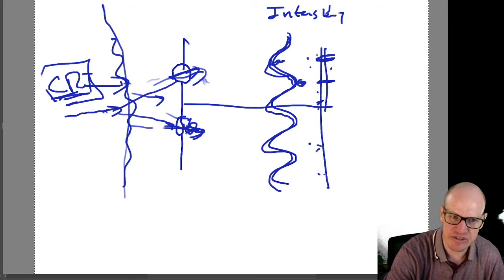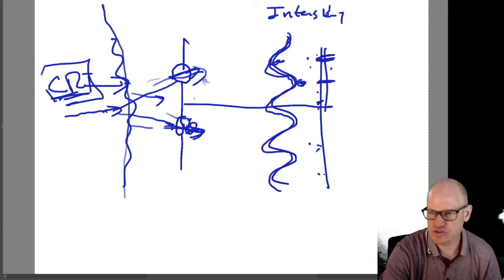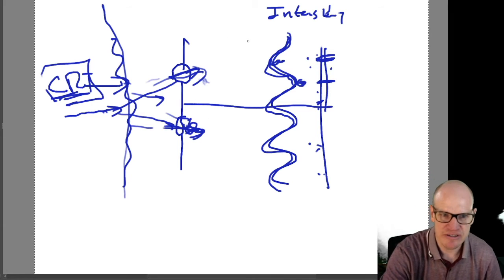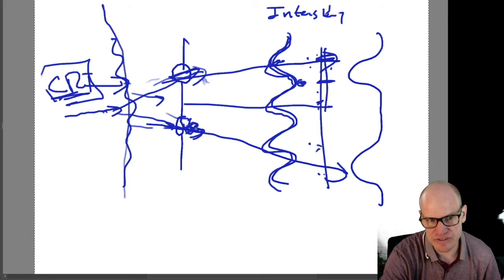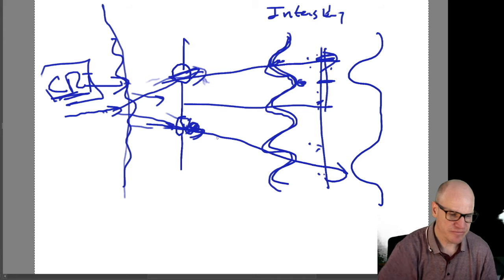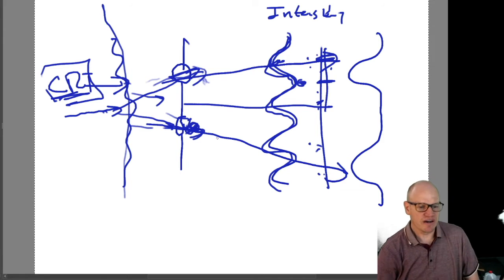You make a measurement at that location, and that collapses the wave function. So it's no longer interfering with itself in the same manner. And what you end up with is, instead of an interference pattern like this, you get two bright spots. So you get those electrons that go through this hole and those electrons that go through this hole. But that's a consequence of having this measurement device that's just outside of here. So that's pretty weird. What's a quantum eraser?